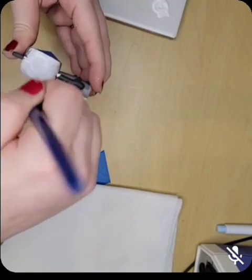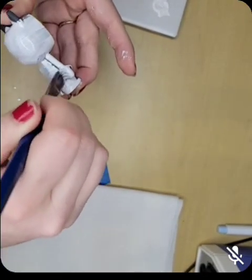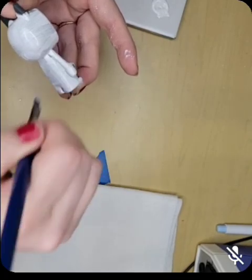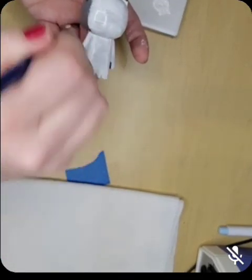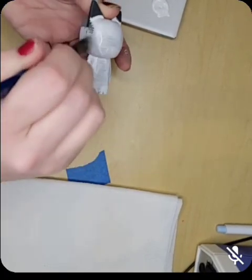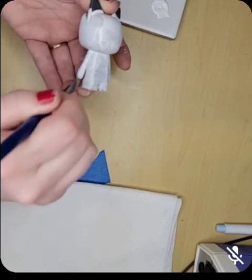Does it need to be really opaque, or does it matter if there are brush strokes? It's totally fine if there are brush strokes. We're probably going to do two layers just to cover some of that, so there's not a lot of texture showing. But the first layer will almost always show brush strokes.